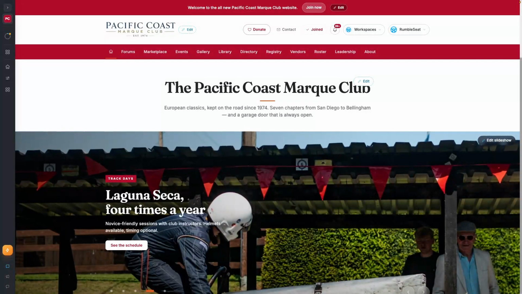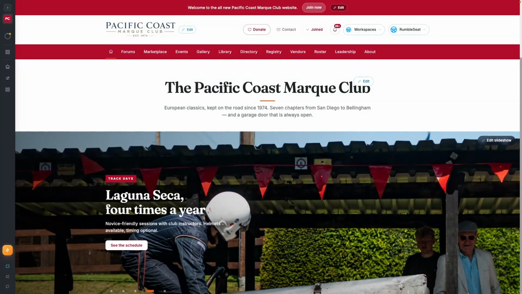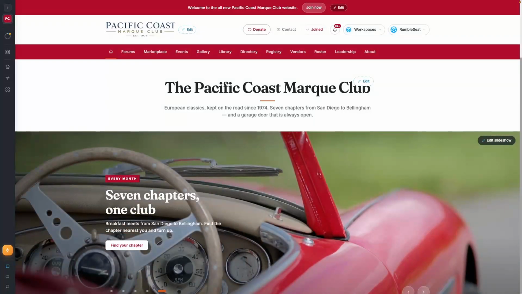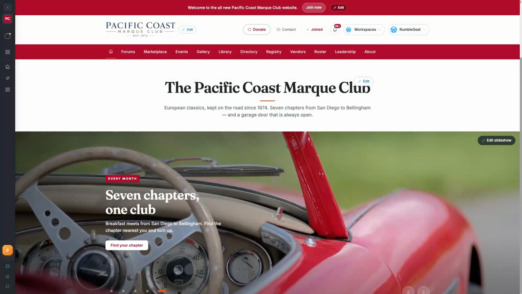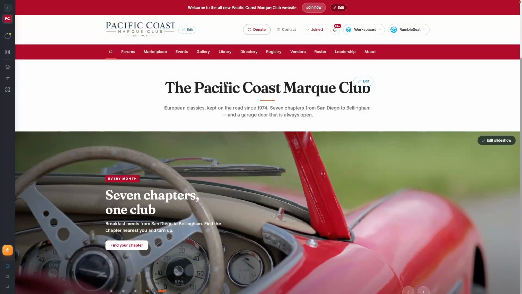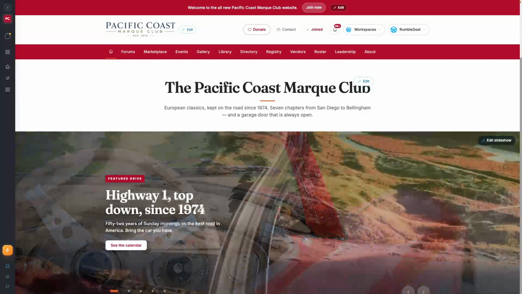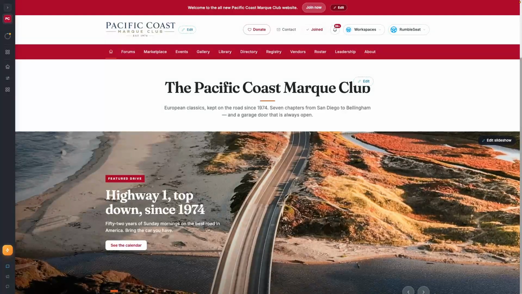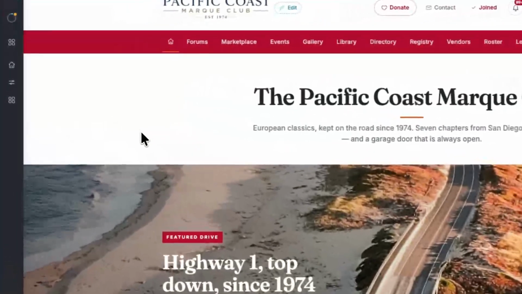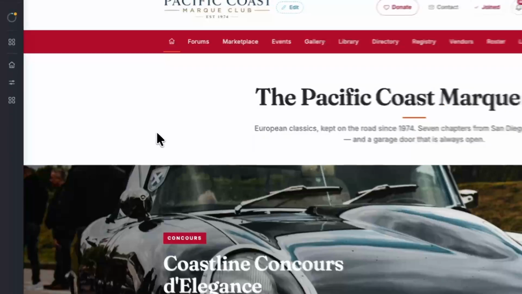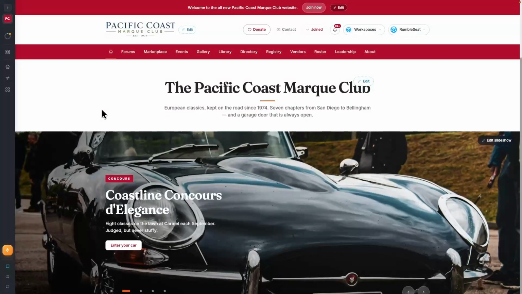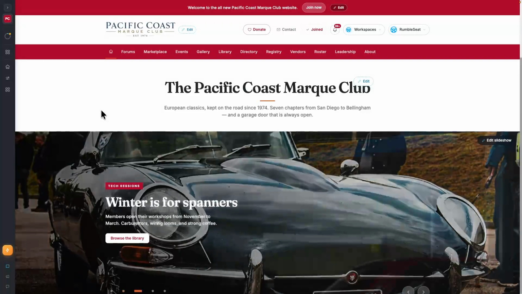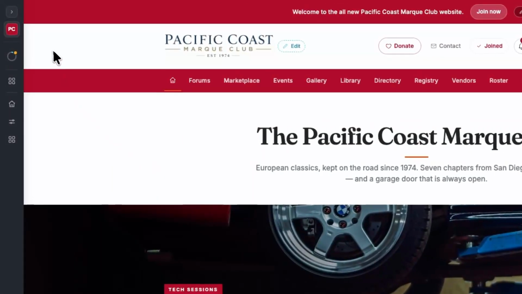So think of things like the annual member survey, maybe you're collecting waivers or insurance information, or you're looking for volunteers. Whatever it might be, custom forms is the perfect way to conveniently collect custom information from your members. And this helps to eliminate any paper-based form collection, ballots, things of that nature. It makes the experience fully electronic and convenient for both members and your car club admins. All right, so let's dive into the feature.